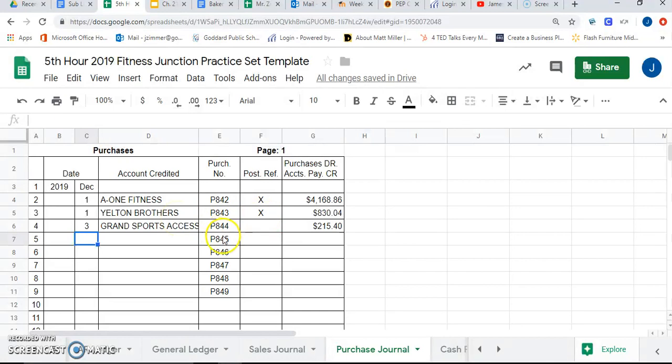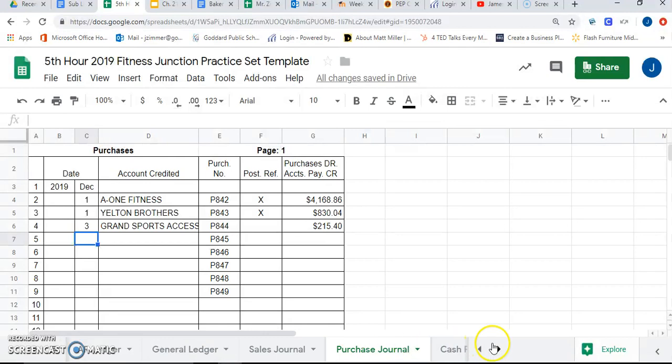All right, Form 6. Form 6, it looks like or is similar to Form 5, but it's different. It says in a little stamp on the bottom left, issue check. We're actually paying off what we've previously purchased from the Yelton Brothers, even though we just purchased from them on the previous transaction. There's a constant flow of purchasing and paying off, and this is showing that.